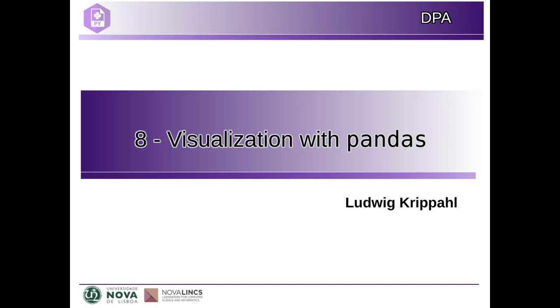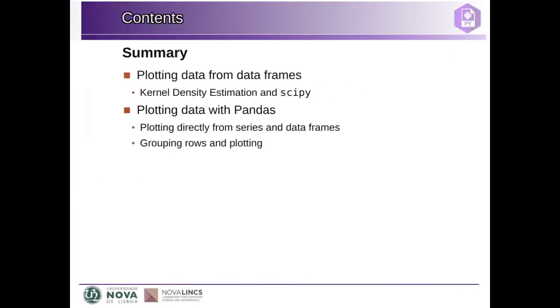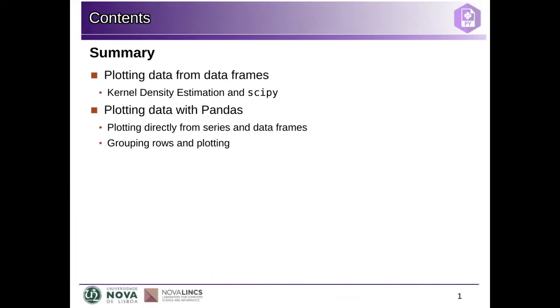Okay, so now that we saw how to use the Pandas library to load data and to do some basic operations with data, we're going to look at how to use Pandas to help us visualize our data. So we're going to look both at plotting data from data frames using the data and then doing the plot outside. I'm going to show an example of that.